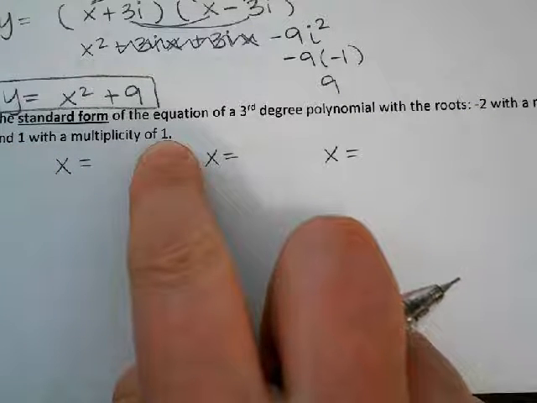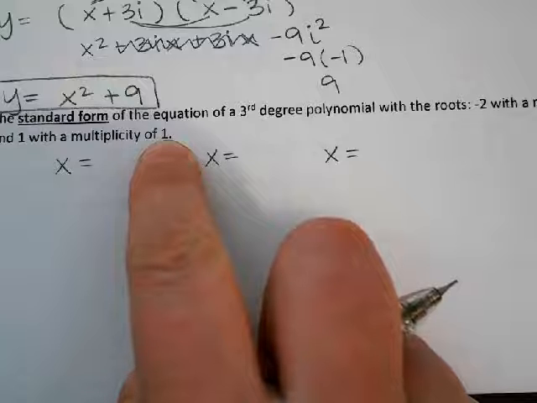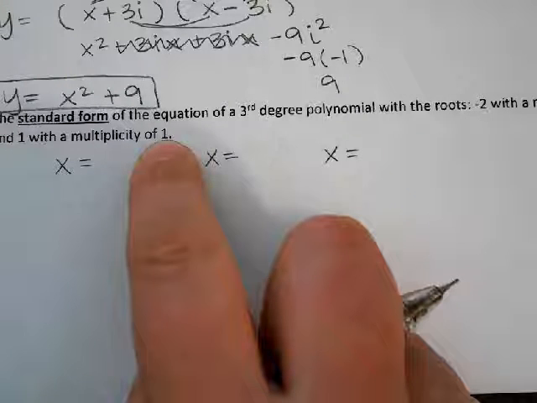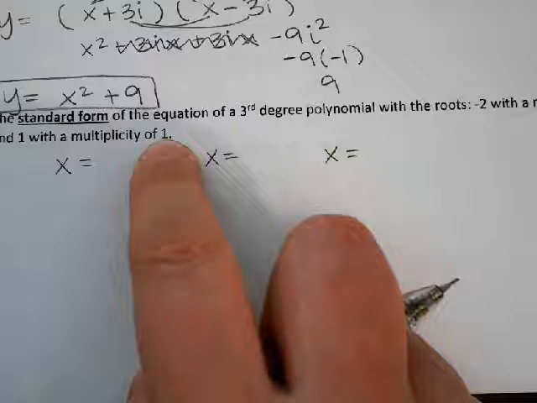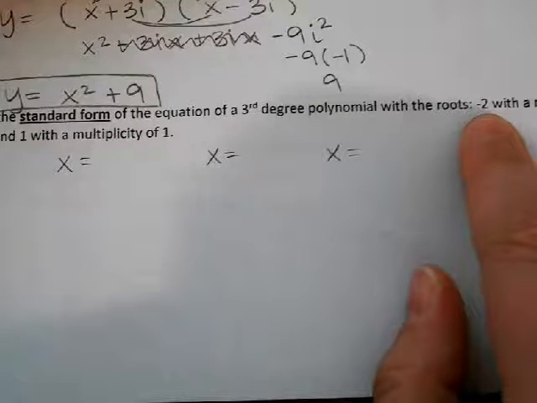No. So that means we don't have to worry about pairs. We don't have to worry about, oh, there's a minus sign, there must be a plus sign, because these answers did not come from the quadratic formula, they came from factoring. So I don't have to assume anything about this problem, I read it as it is. No assumptions. Okay? So it says negative 2 with a multiplicity of 2. What does it mean when it says multiplicity of 2?